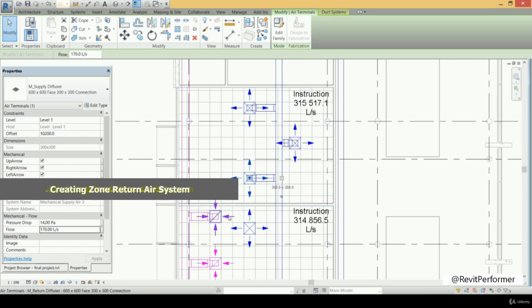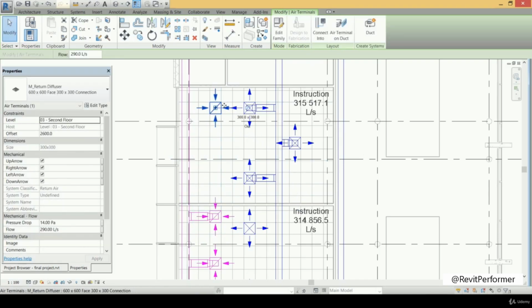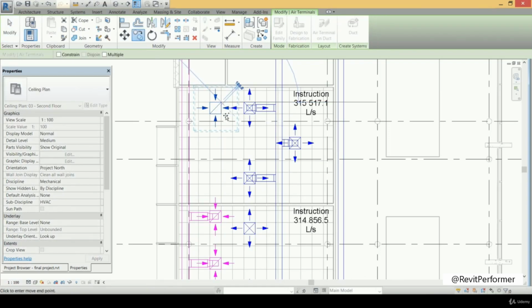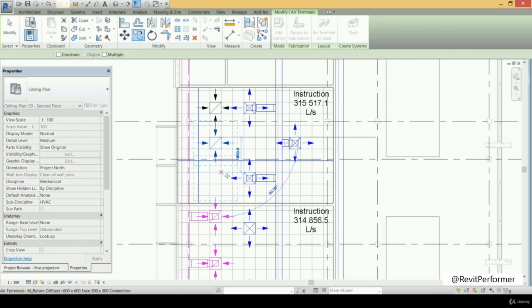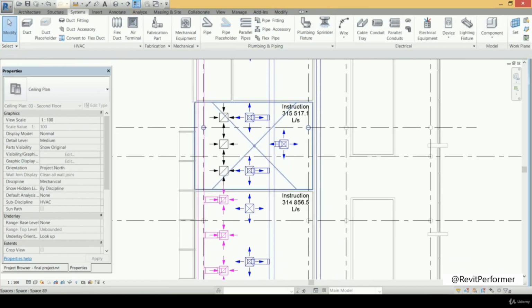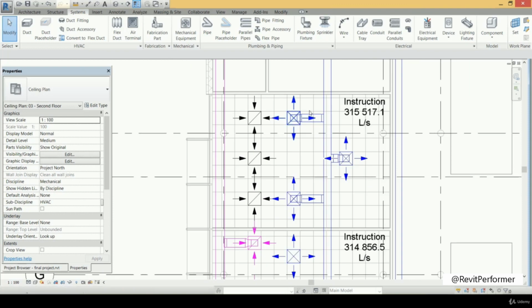And for that, we can easily copy that air terminal. We press copy and start picking it from that point, and then we can paste it at that point, and then copy again, picking it from that point to that point, and the same thing, copy from that point to that point. So those may be the positions of the 3 air terminals that we have.